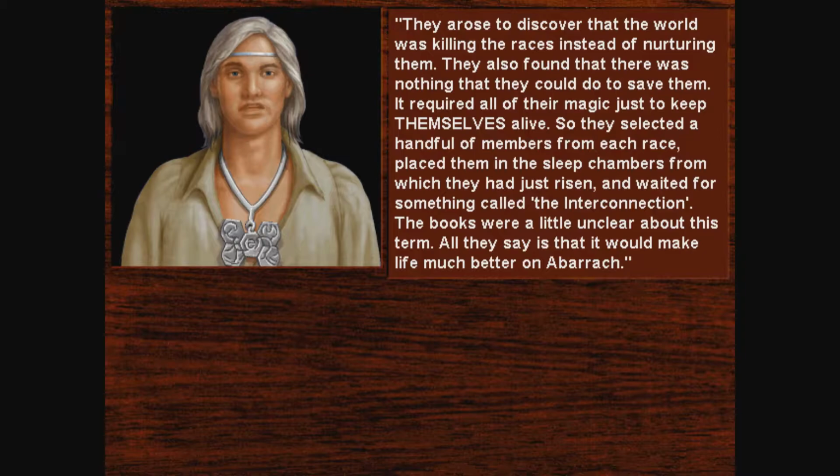They arose to discover that the world was killing the races instead of nurturing them. They also found that there was nothing that they could do to save them. It required all of their magic just to keep themselves alive. So they selected a handful of members from each race, placed them in the sleep chambers from which they had just risen, and waited for something called the interconnection. The books were a little unclear about this term. All they say is that it would make life much better on Abarak.